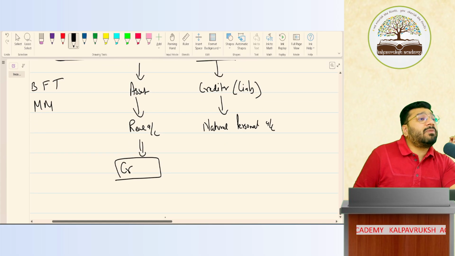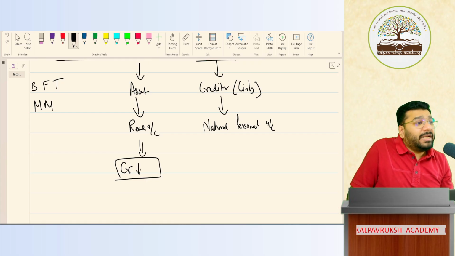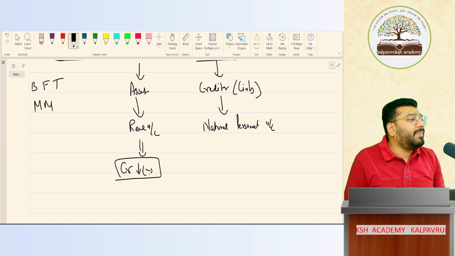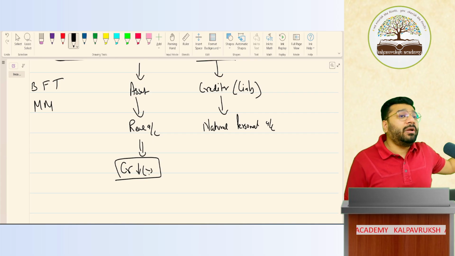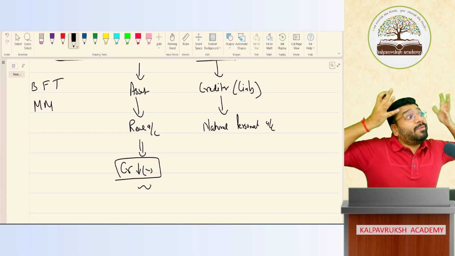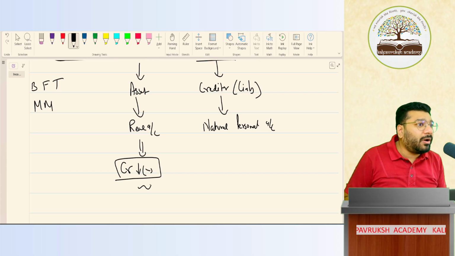Credit means here plus or minus. Credit here means if I pay the money, my cash balance is reducing. If I pay money, my physical cash will reduce. So credit is acting here as minus. Got it? Not got it? When I come to the modern rule, this plus and minus will become more clear to you. Okay.